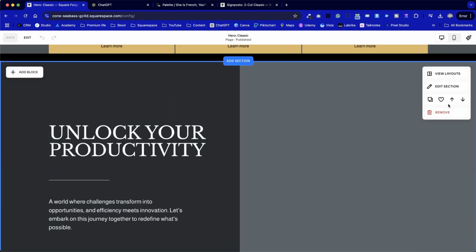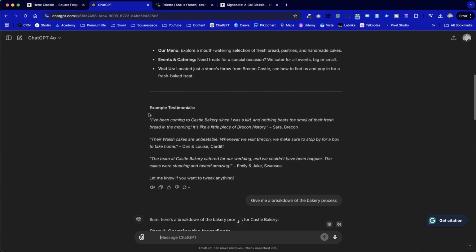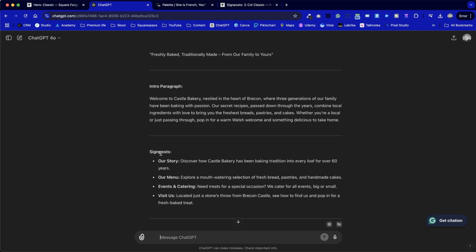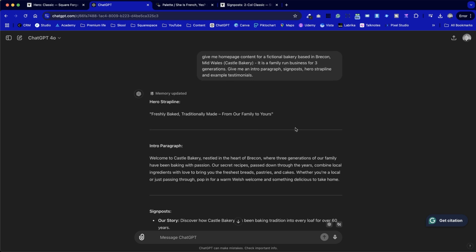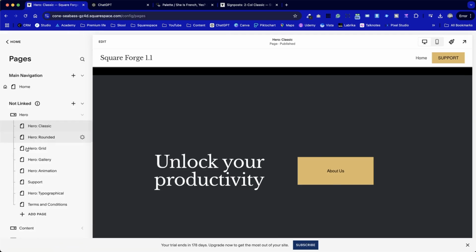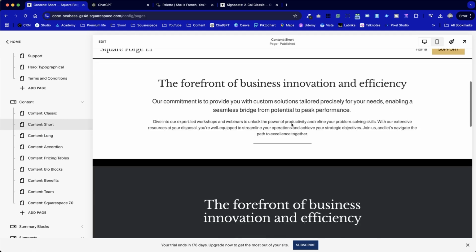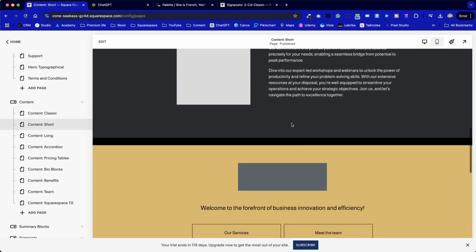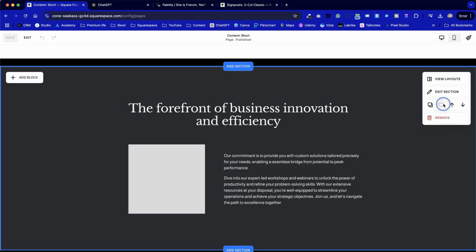But now we're going to go to this section, and I'm going to click on this little heart icon, and that will save it to our favorites. And what I'm going to do now is just go through the options here. We've got 4 signposts. We've got a section with an intro paragraph, and we've got our hero section, which we've just saved. So let's go back to pages, and now let's have a look at some content blocks. I'll expand this section, and we want a short content block, and something like this will probably be exactly what we need. We might even go with this one, which has got a little thumbnail image as well. So I'll save that.